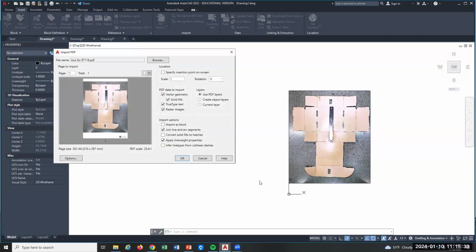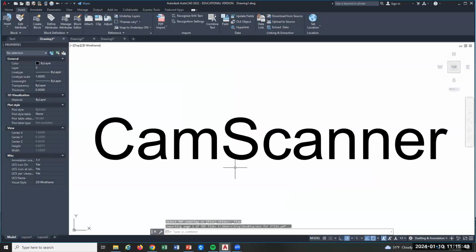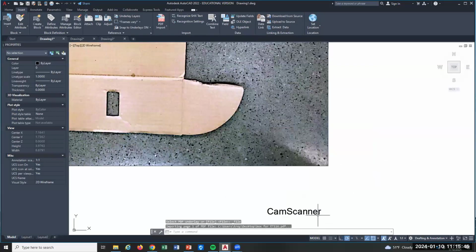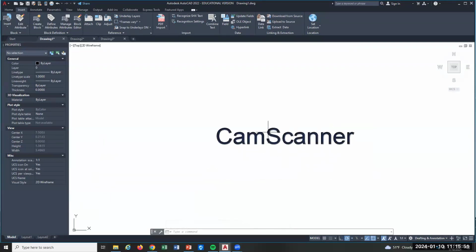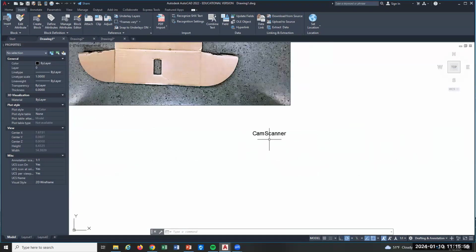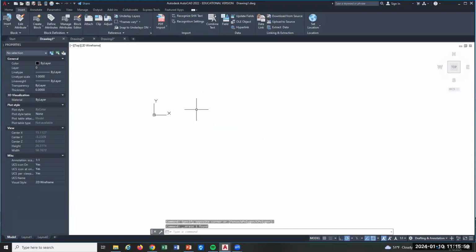You get the second import dialog box. This one's important because if you do not have raster image clicked, this is what happens. That's handy. That's what I got, right? It didn't bring the image in. It just brought in kind of the file name or the property or I don't know what. So that's not helping. I'll get rid of this one so you can see this happen.